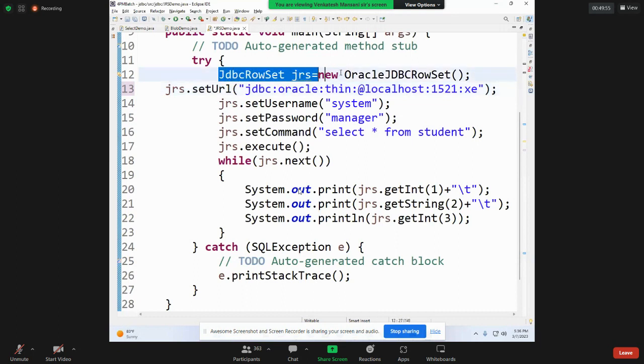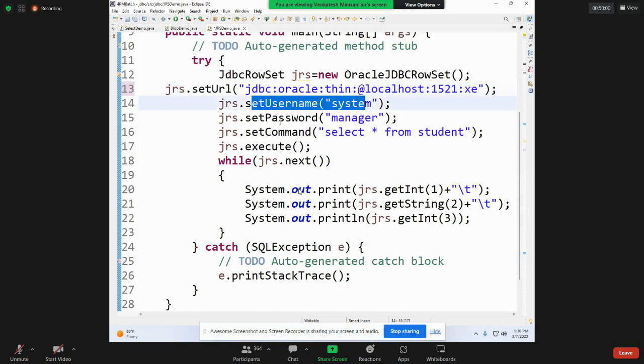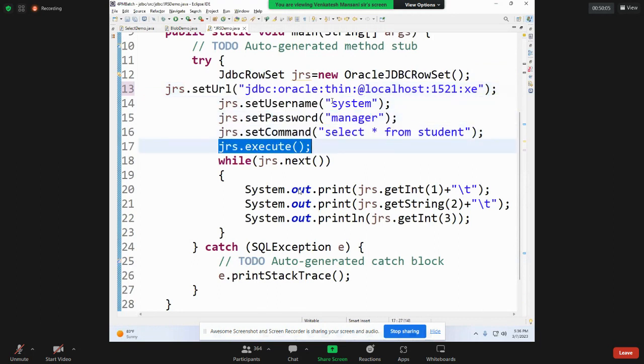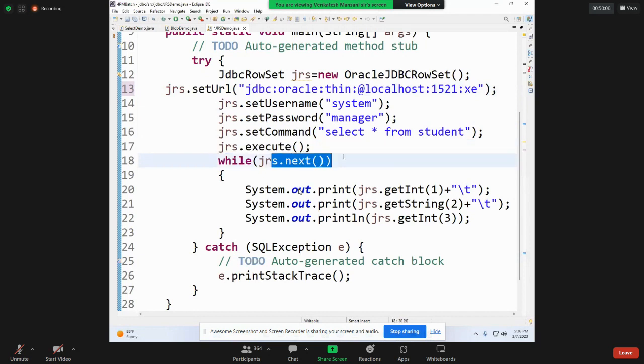Now with this first line only, the driver is loaded, URL settled, username settled, password settled, command settled, executed. Then we got a row set. These methods are result set methods. You can use them in row sets also, because ResultSet is at the top of the hierarchy. All row sets can use ResultSet methods.